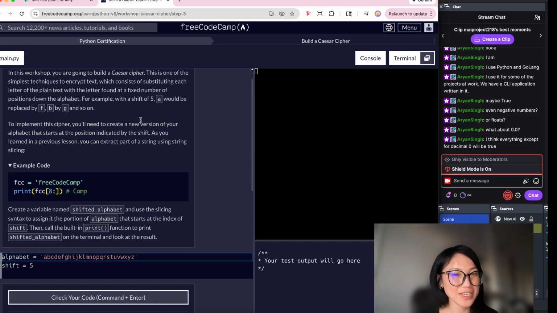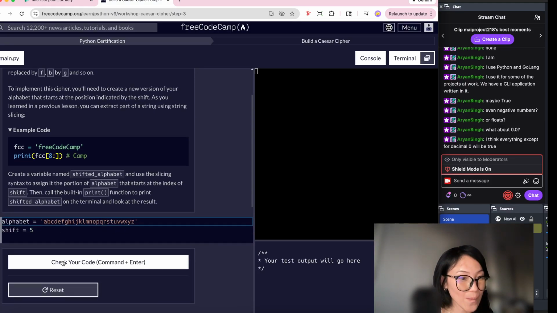So for example, with a shift of 5, A would be replaced with F, B with G. So 0, 1, 2, 3, 4, 5. As you can see, F would be starting here, and since strings start at the 0 index, that's why I got to 5 here.